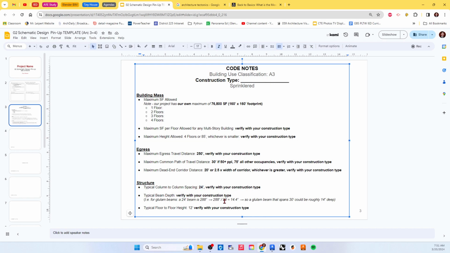The rule of thumb to know how deep your beam is going to be is to take that span in feet, turn it into inches, and then divide that number by 20, and that'll tell you about how deep your beam needs to be to span that distance. So a 24-foot beam is going to be about 14.4 inches deep. Of course, this changes based on use. If I was supporting a dance floor, that would be a lot different than supporting books in a library or an office where people are spread out and there's just light furniture and not a lot of heavy objects around. Or if it was a manufacturing plant with really heavy industrial equipment, you get my point. It's going to change a little bit.